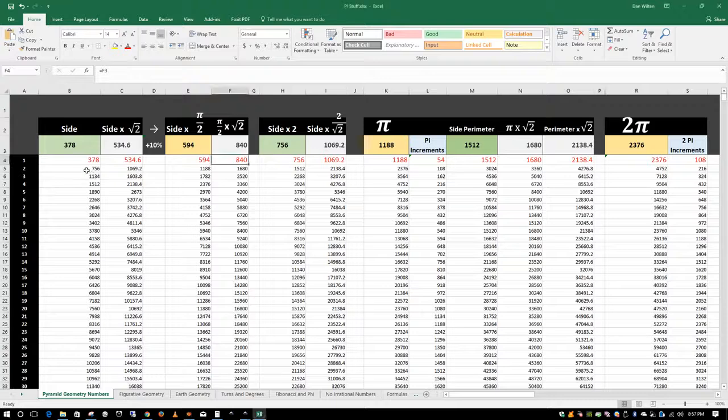So if you remember, last time I was showing you this thing I put together in Microsoft Excel that basically calculates all of the geometry as it builds to 2 pi. And of course I had mentioned something about this 10% here, and I'd also mentioned something about the square root of 2, that I was using these versions of square root of 2 for the 11s and for the 7s. If you notice right here, this 1 to 840, these yellow squares represent the 11s, the green squares represent the 7s.